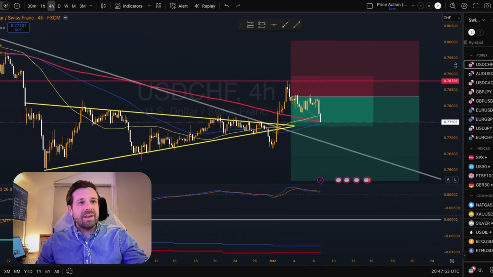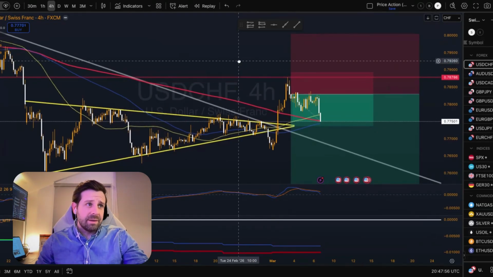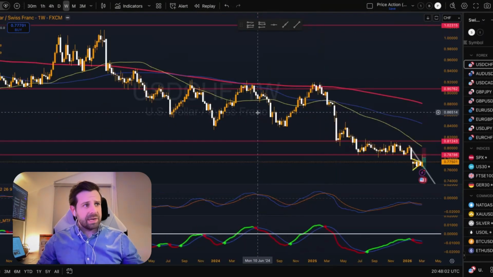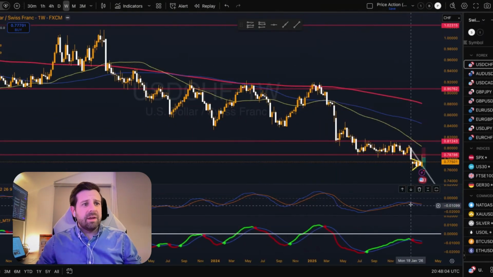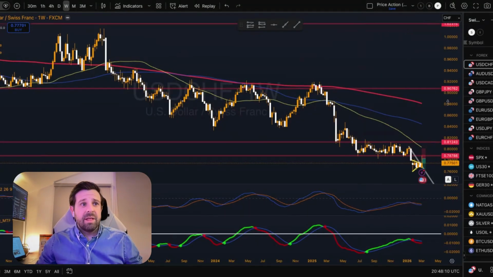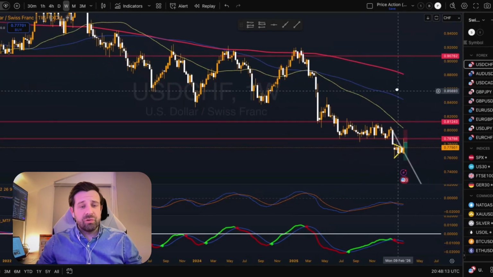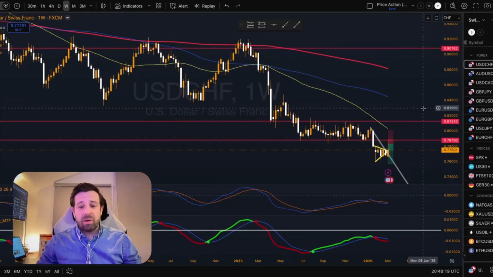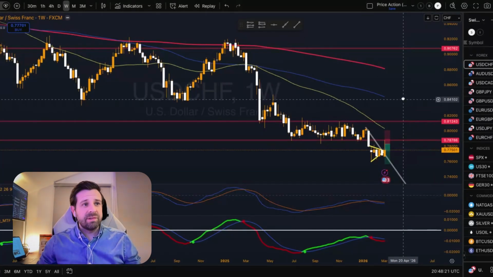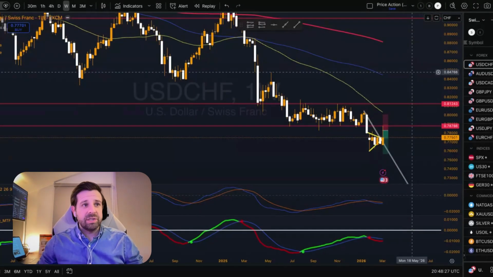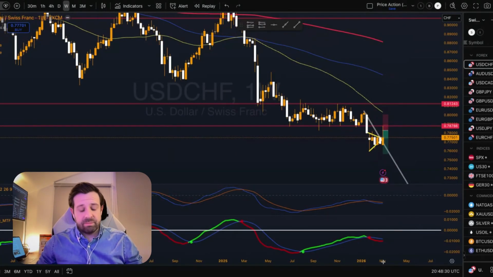So this is actually one that we are in. If I just zoom out and show you the weekly chart, we can see that the MACD histogram is showing that it's in negative territory. That means that we are looking for shorts according to my system. That's my trend filter, basically making sure that I'm on the right side of the market as much as possible. Obviously, you can only do your best in terms of reacting to the direction, and that's the filter that I use. There's lots of different ways that you can filter that.